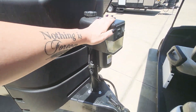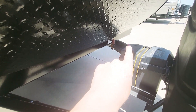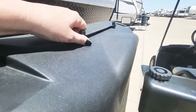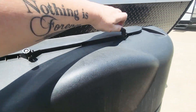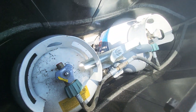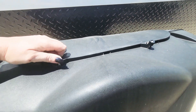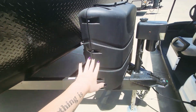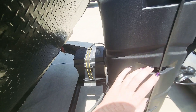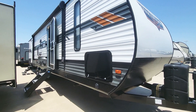Outside here we've got our Powertone jack and then behind that your battery disconnect is located right there. I love that it does have a battery disconnect. At Holiday World we'll make sure that you do have your two tanks here and that they are filled. We've got 20-pound tanks down there — those are the kind you can take into a gas station or certain places and refill. But even with this cover you could fit 30-gallon tanks if you wanted to. We'll include those, make sure they're filled, and include the battery as well — make sure it's good and working, and if not you get a brand new battery.